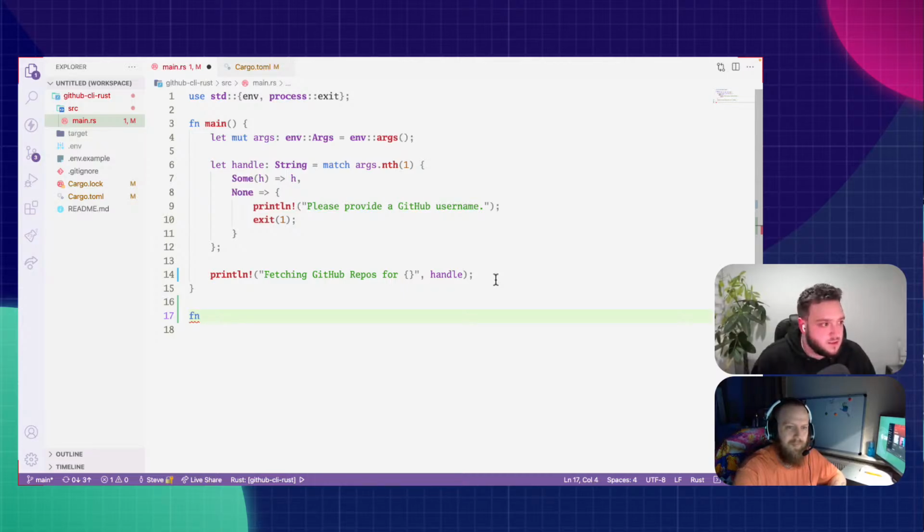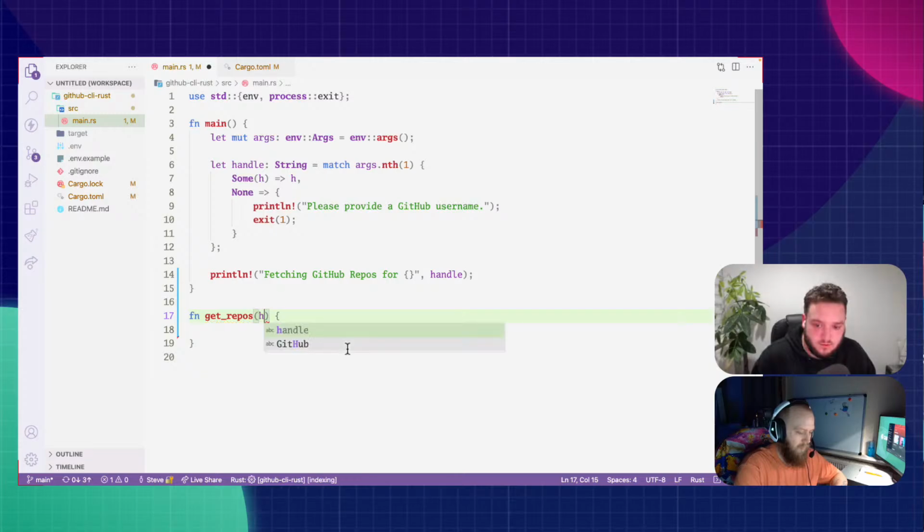So we'll do fn to start a function. The name of the function is normally snake cased, so underscores in between words, and let's just call it get_repos. We need to pass the name or the handle through, so we can add a parameter to the function, just called handle.